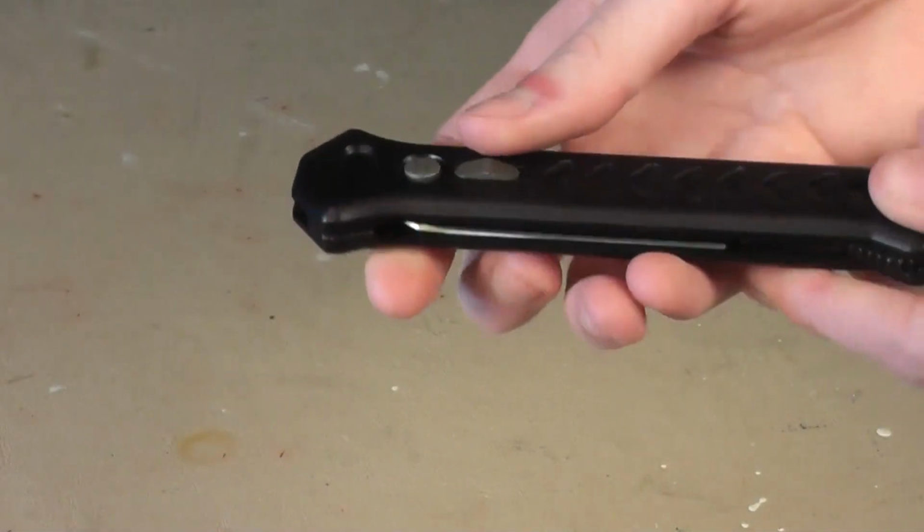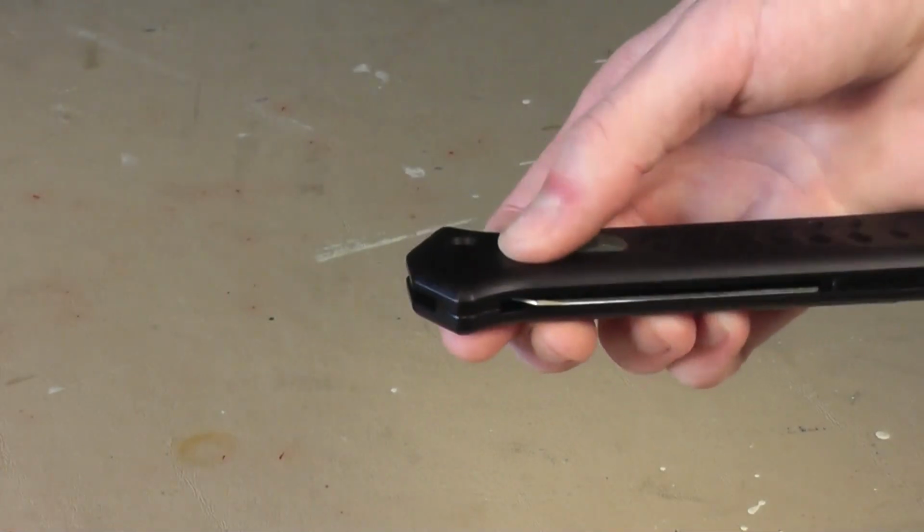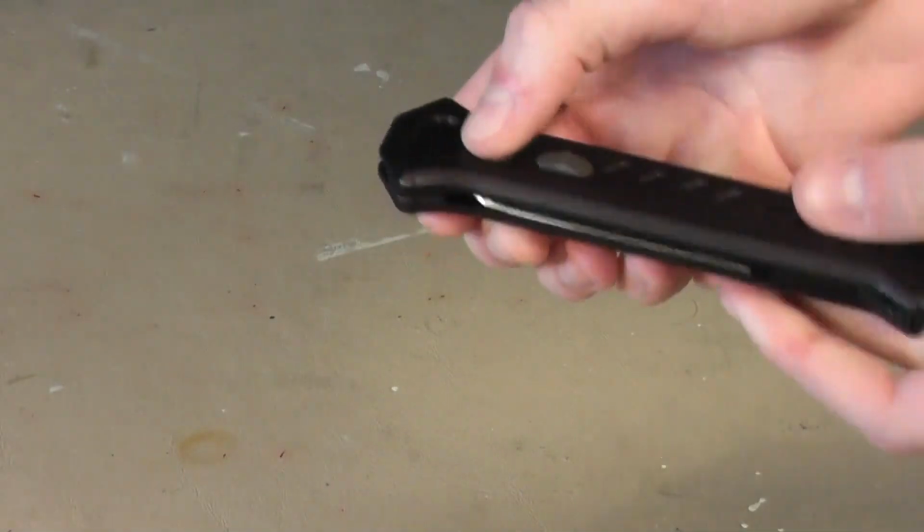I actually had some problems with this. This screw was over tightened, and when you would press the button, it wouldn't even lock out in place. So just loosened that up, and now it locks perfectly.